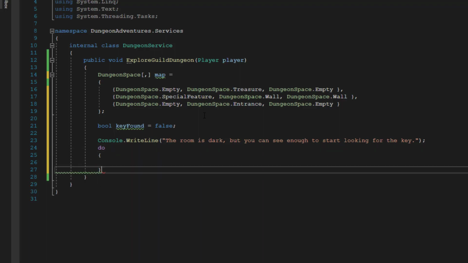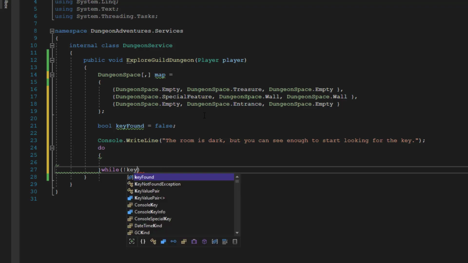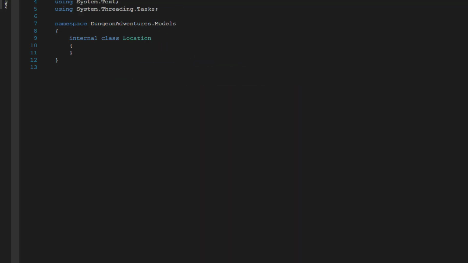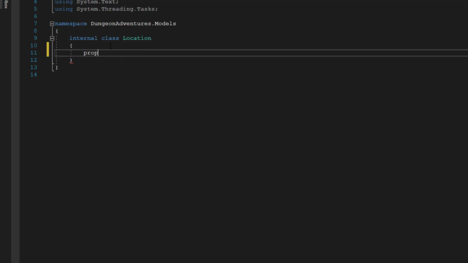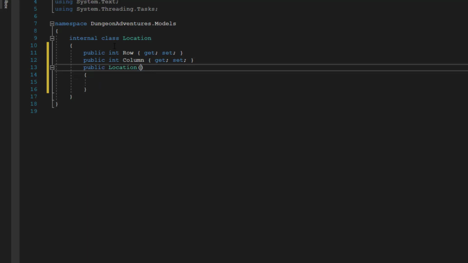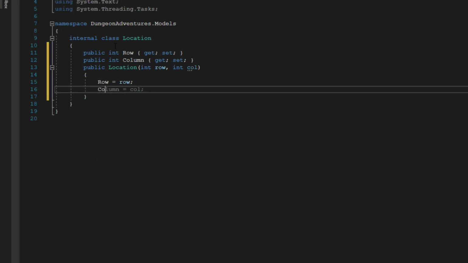Next, we need to provide them with their dungeon location so that they can know which way they can move. But more importantly, we need to store where that player currently is in the dungeon so that they can't walk through walls or leave our map accidentally. Let's create a new class for storing the location and call it Location. The Location class needs 2 int properties called Row and Column, and let's be sure to add a non-default constructor that forces us to set the row and column at the creation of our location object.